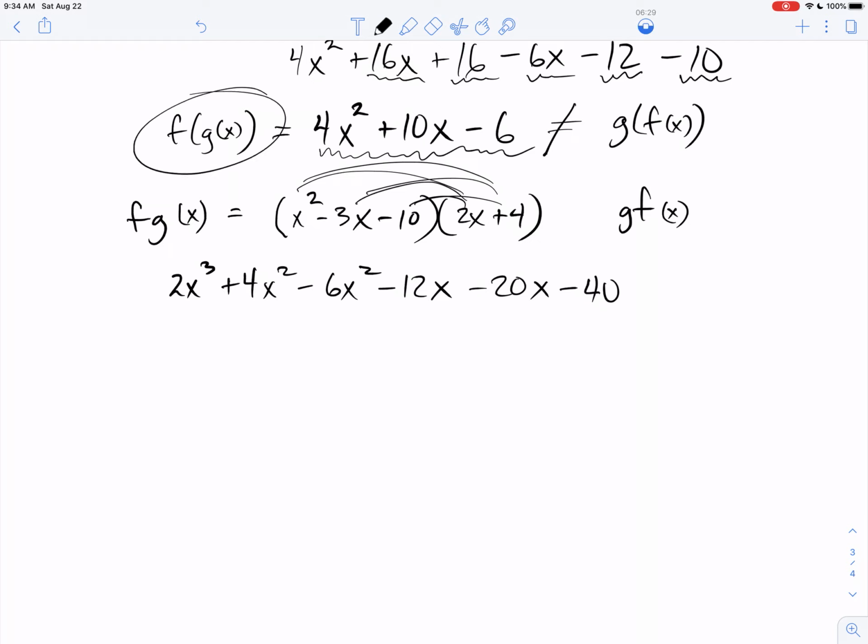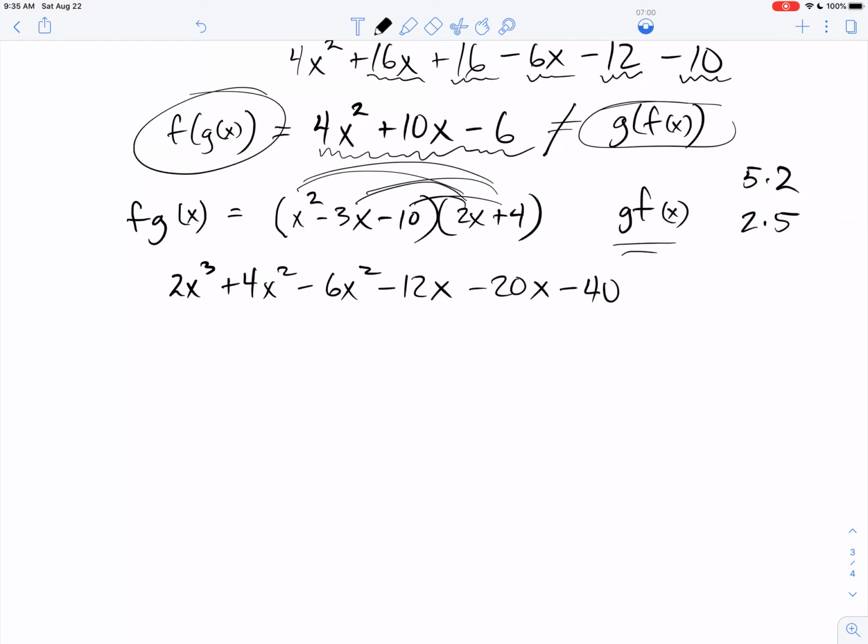When you're composing functions, they can equal each other, depending, like if the order is reversed, but that is very rare, and that will be discussed in our next lesson, not this one. However, when you multiply, the order doesn't matter. Remember, just like regular numbers, 5 times 2 is 10. 2 times 5 is 10, so you're going to get the same thing.